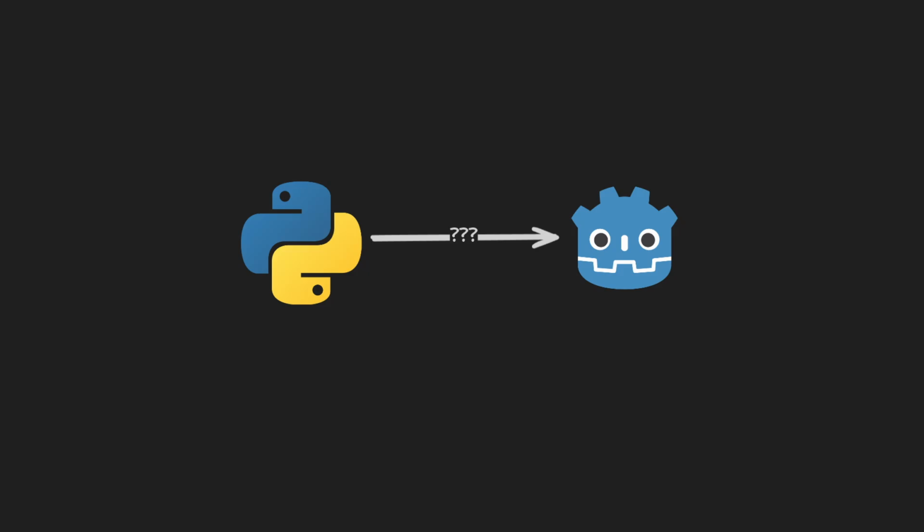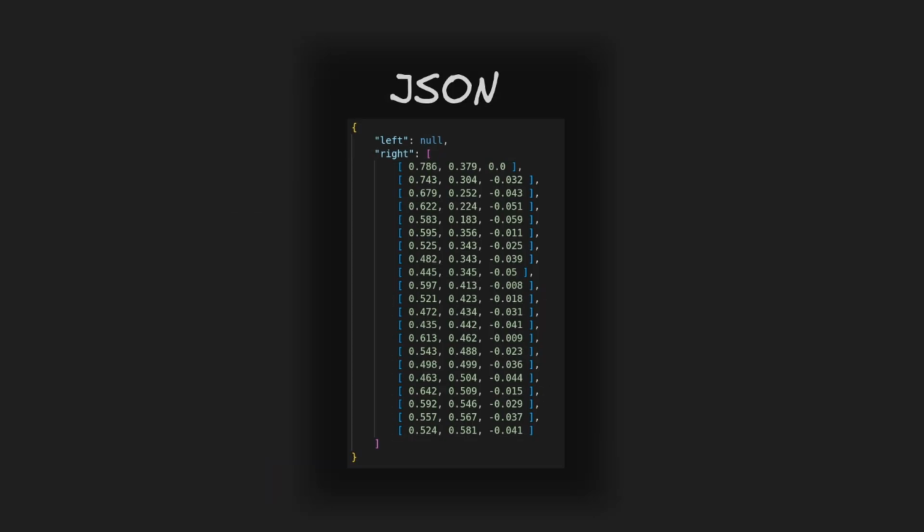This is cool, but how do we now get these landmarks into Godot? As I mentioned before, we're going to use the UDP networking protocol. The Godot game will act as the server, and the Python script we just built will connect to it and send the hand landmarks. To encode the data, we're going to use JSON to keep it simple and readable. The structure will look as follows.